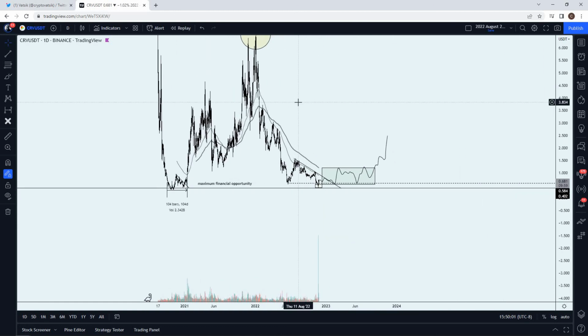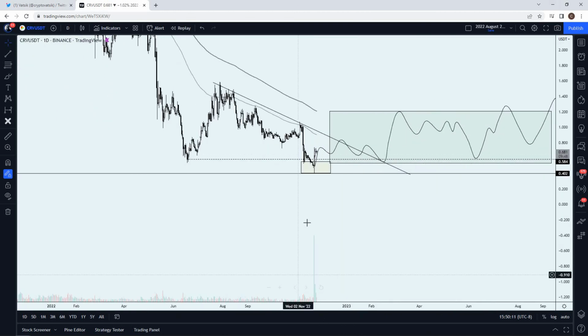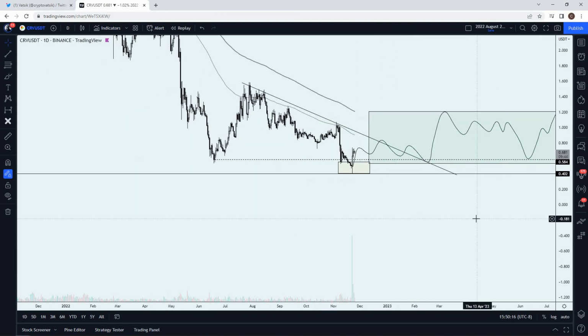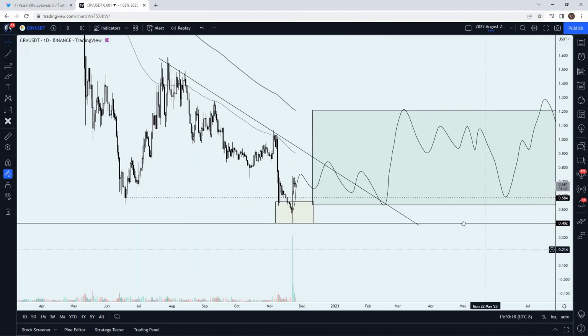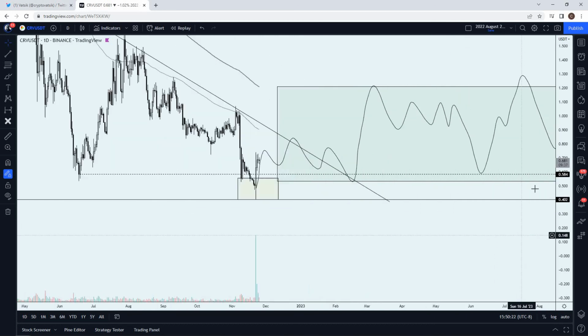But exciting times ahead. Do some research on Curve if you're interested in it. I think there's some exciting things going on there. And like I said, I think there's some things going on here that might not meet the eyes with this volume. It's pretty cool to see, even in a bear market. There's not much to get excited about, but these are the times that I start getting excited for the future.